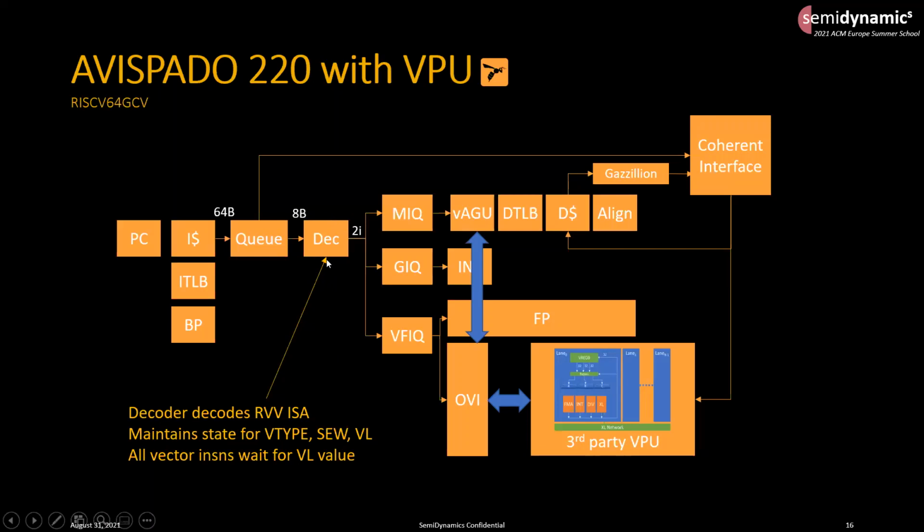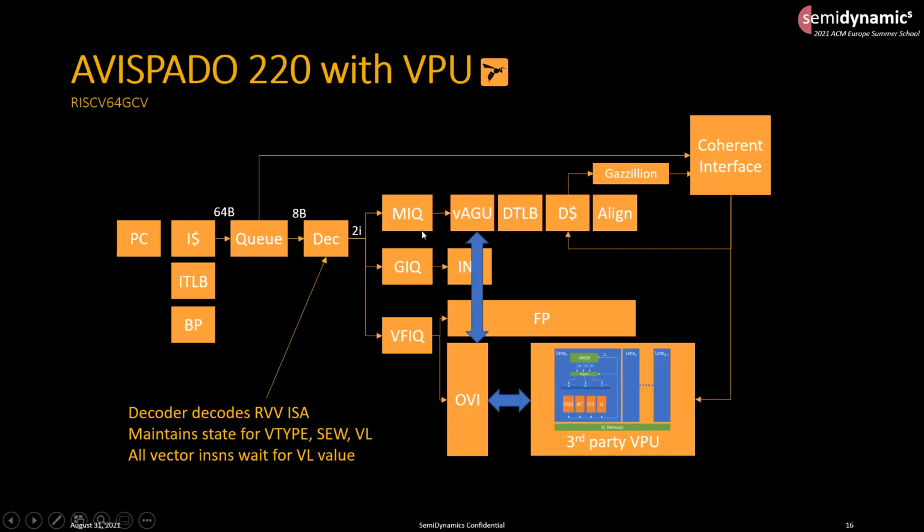So it's very important for the decoder to know these things, because certain instructions are decoded in a slightly different way if the SEW changes, right? So we need to know that. Effectively, what I'm telling you is that when we see that the program changes any of these three things, we stop the decoder until we get that information back, and then we resume decoding. That way, for example, if the vector length is 0, we don't need to issue any vector instruction. So that's an important change here.